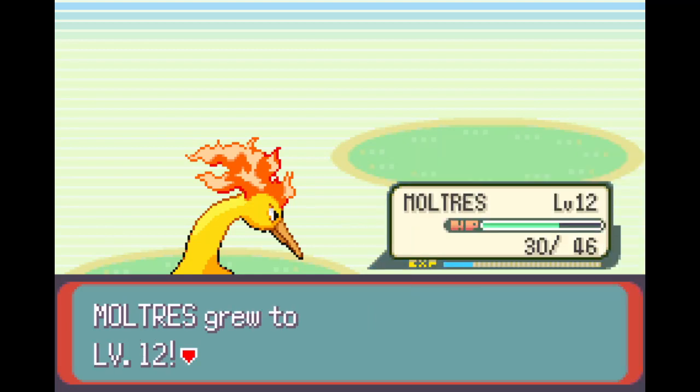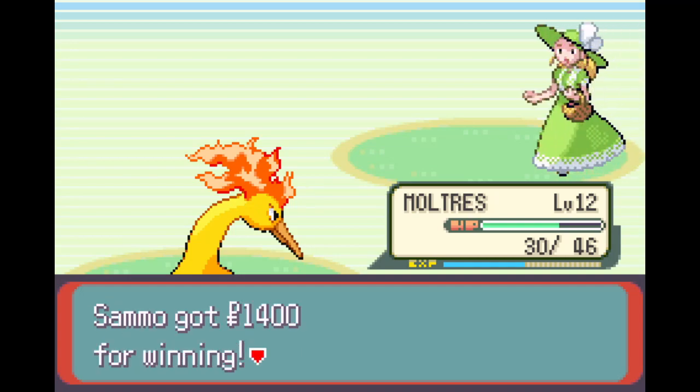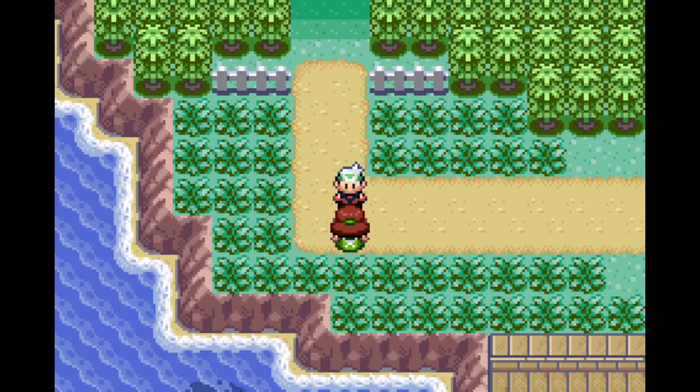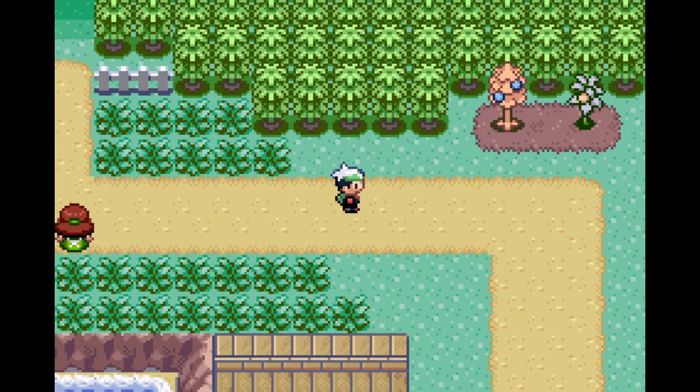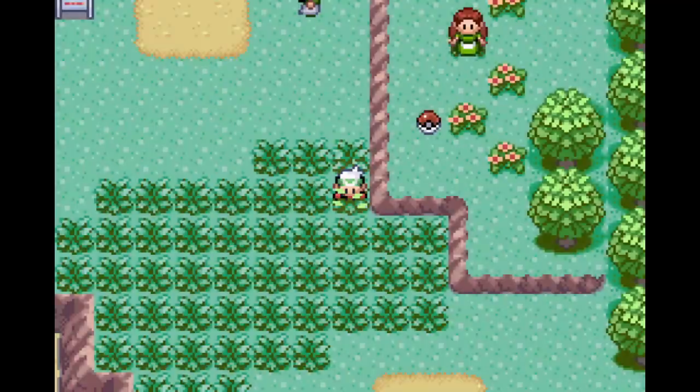Okay. Still no moves. I will have to look up between episodes when Moltres learns moves, because this is getting a little bit concerning. Like, Moltres just hasn't learned a move yet, and I would really like it to learn anything?